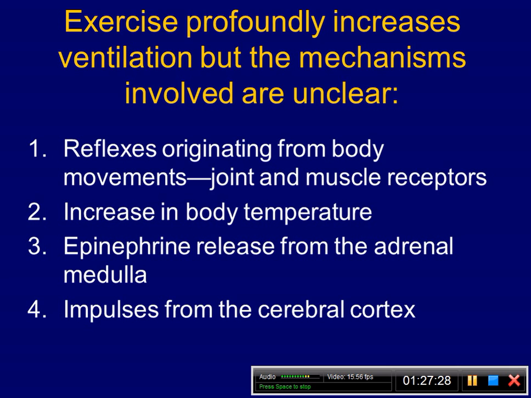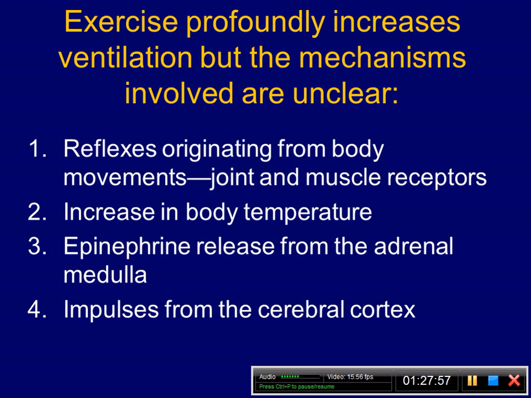I'm sorry about that. So these last things profoundly increase breathing, right? We don't understand why exercise does this, but it's funny because as soon as you start moving your joints, you breathe heavier. It's slight and you don't really notice it, but you breathe heavier. As soon as your body temperature goes up, you breathe heavier. You already knew that, though. As soon as epinephrine goes up, what happens to your airway? Inhale more. Yep.